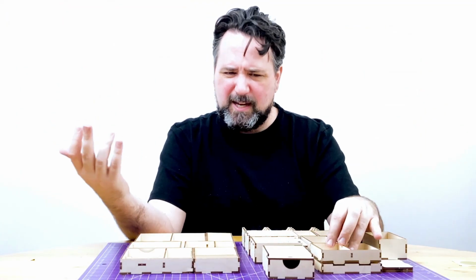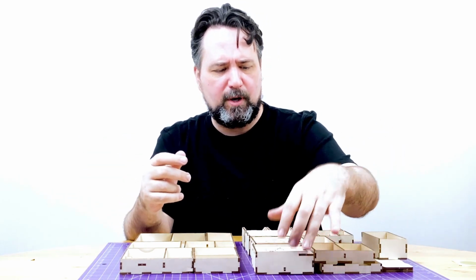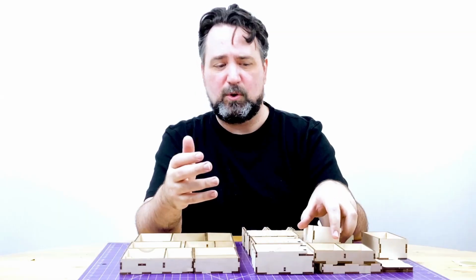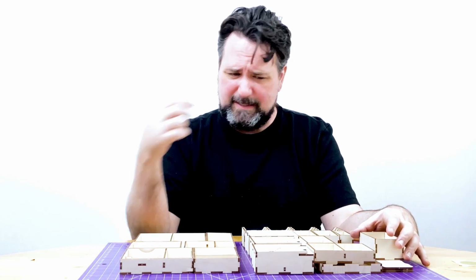But putting it together, you're not entirely sure right off the jump what's going to hold cards and what's going to hold meeples. And I think that if they put in the diagrams those little designs and they depicted them sort of inside the box, you wouldn't second guess, and it would be a little bit more clear. I broke a piece.